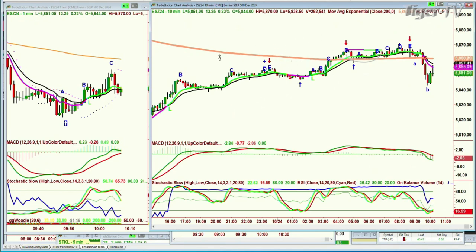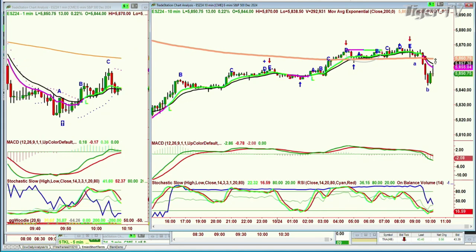Look how that orange 200 period moving average became a resistance level, a support level, and then a resistance level. So that is over at 58.60. That means any really strong rally, that's the level it has to contend with to break above and then hold and treat it as a propellant line rather than the magnet that keeps grabbing the price and then pushing it back down.